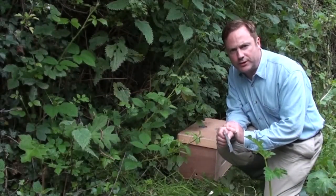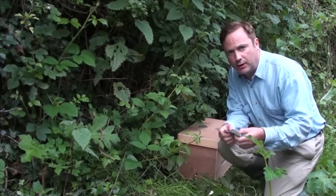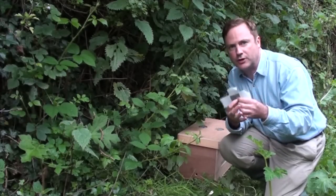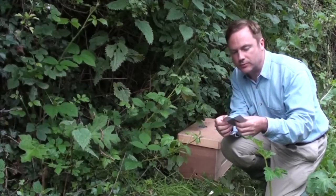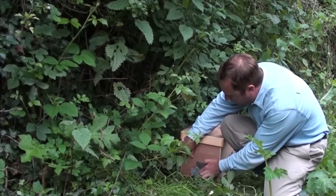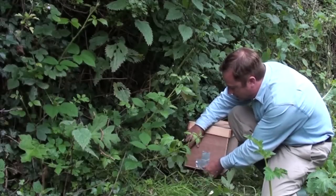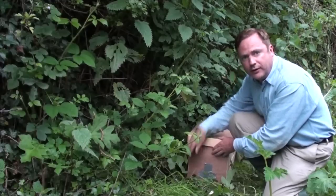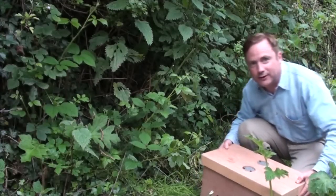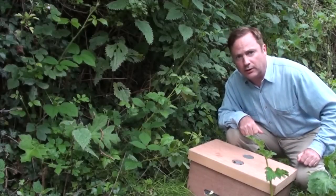It's now about four hours since I first put the bees into the box. What we're going to do is tape up the hole at the front with some duct tape. We've put a bit of duct tape on that side as well, just to make sure that no bees get stuck on the other side of the hole. And I'm going to use duct tape to tape down the lid as well, because there are an awful lot of bees in there and it feels quite heavy. We're going to shift these in the car down to our other apiary.